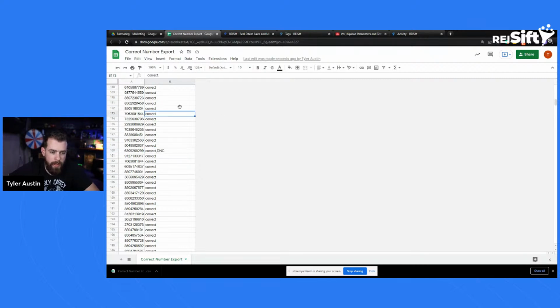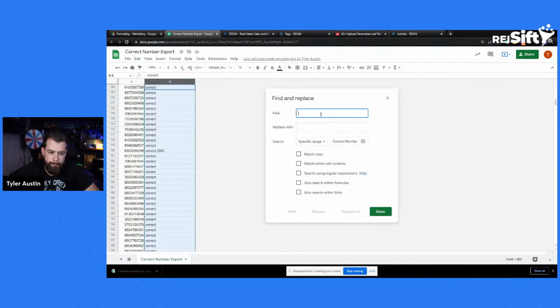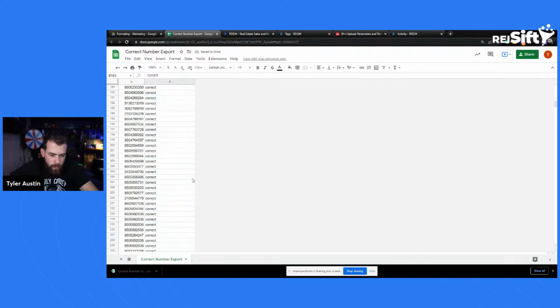So let's go ahead and copy that. Let's make sure that gets cleaned up a little bit. We can do it like this. We can do correct comma DNC, and we can replace it with correct DNC. There we go. So we'll just do it like that. We'll see if there's any other scenarios that play a part. It might be some DNC then correct. I believe we support this as well, DNC correct, but we don't want the comma in there. I think it needs to be an underscore, not a comma, if it's going to be anything.